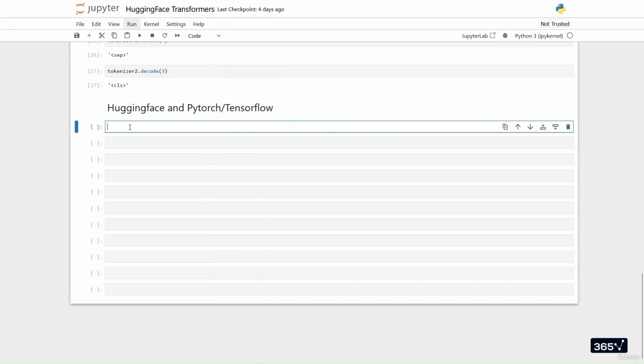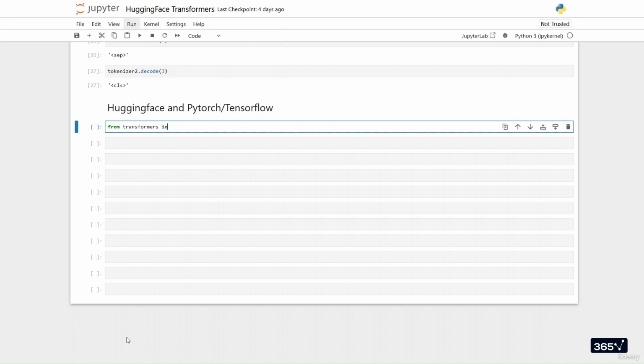Hugging Face makes it simple for us to work with PyTorch and TensorFlow workflows. This is useful when integrating large language models into existing machine learning solutions you may already have. And it allows us a method for fine-tuning any models. Here we will introduce how to start working with Hugging Face and PyTorch. If you'd like to work with TensorFlow, the code is very much the same. You'll just want to use the TensorFlow specific classes. Usually these are just the same class names with TF added to the name.